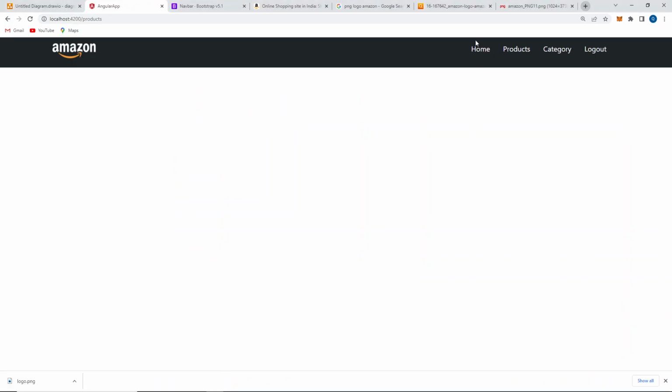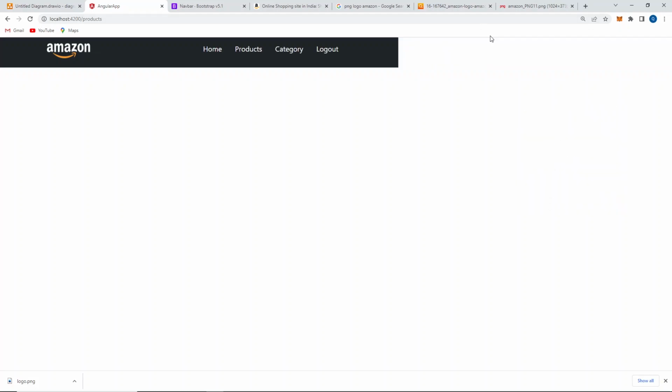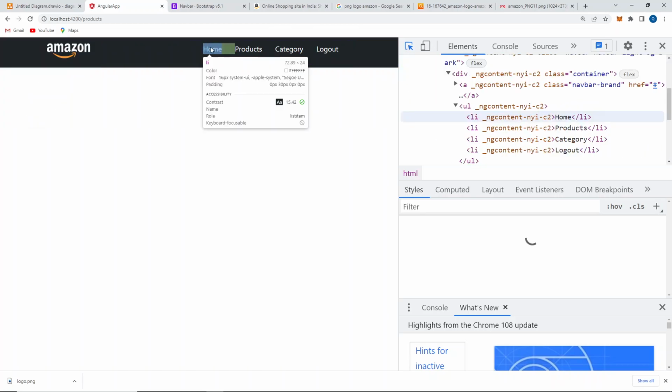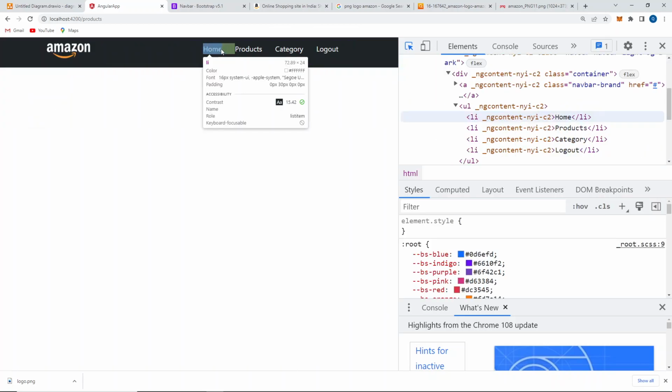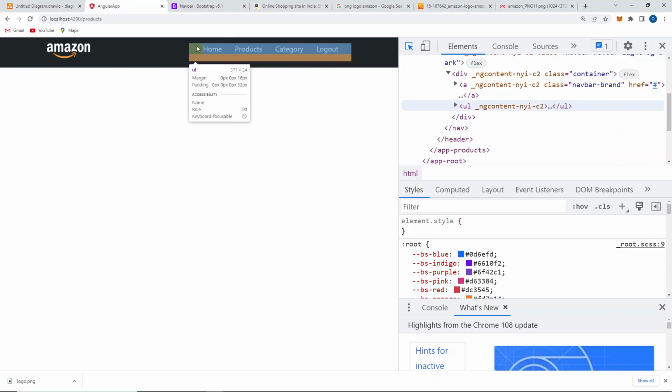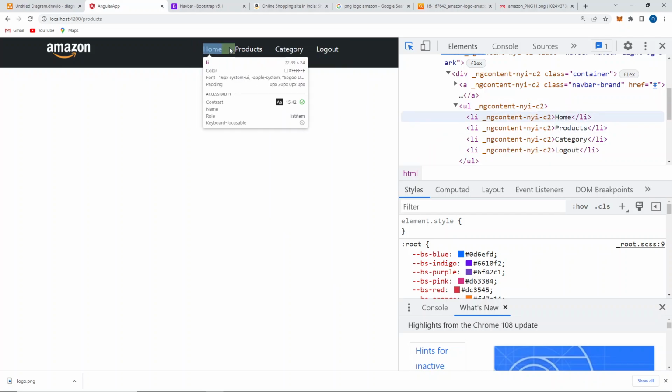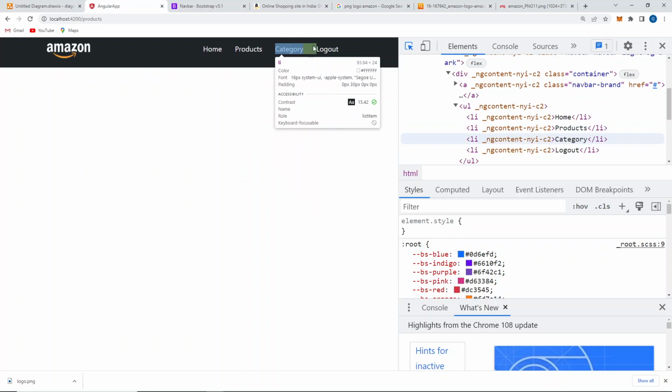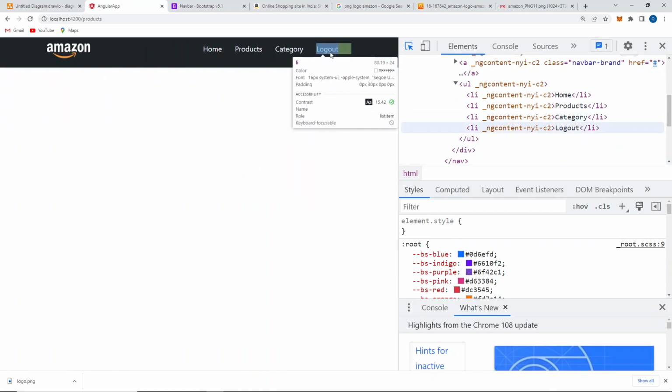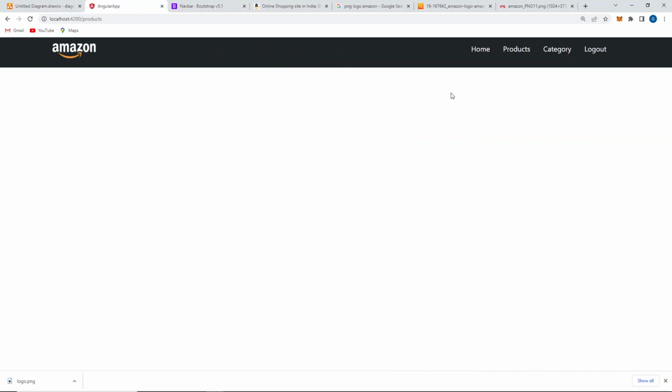So what is this padding? Try to understand this. I'm just highlighting this Home. Let me show you over here. If I bring my cursor upon Home, as you can see, after this Home you can see this green space. This is the padding on the right side. If you give padding on the left side, you can see an extra space on that side as well. You can see over here there is a pop-up coming below the cursor, showing padding 30 pixels, correct? So this is what we have done as of now.